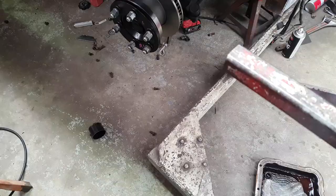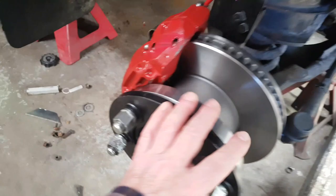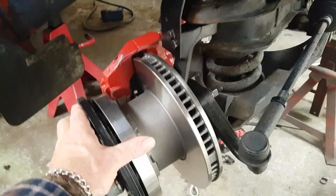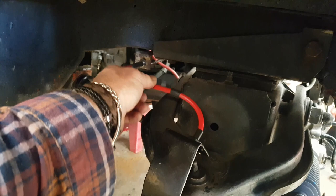Right, so here you go. This is a better look at the disc conversion. Not much else to see, really. The main thing is these lines here are now what the certifiers want to see. They don't like the old solid lines that the Bedfords have. So all of the kits come with those lines already.